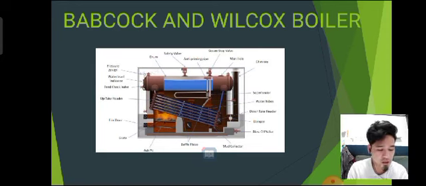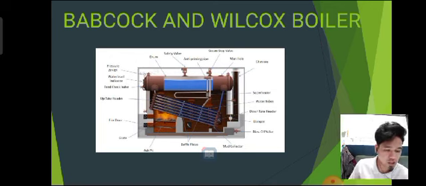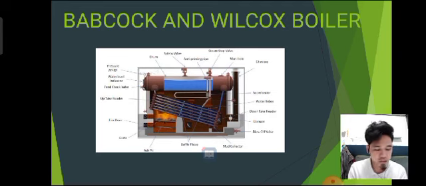This is the schematic of the boiler. You can see these tubes are inclined at 10 to 15 degrees. It is a very big boiler with baffle plates. The main attraction of this boiler is that it can maintain pressure between 11.5 to 17.5 bar and can supply superheated steam, with a high steam generation rate of 20 to 40 tons per hour. That's all. Thank you.